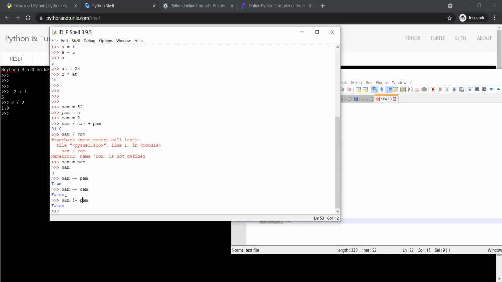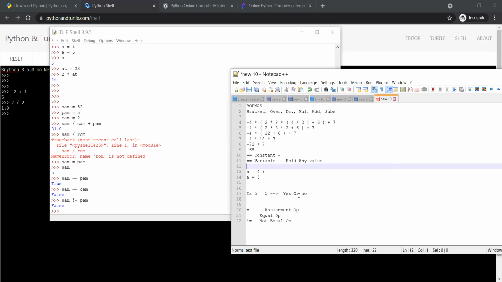Simply translated, 5 does not equal 5, and obviously that's wrong. That's why SAM double equal to PAM is true, and when I did a negation it reverted the value and gave false.